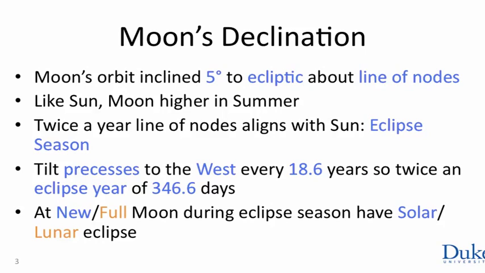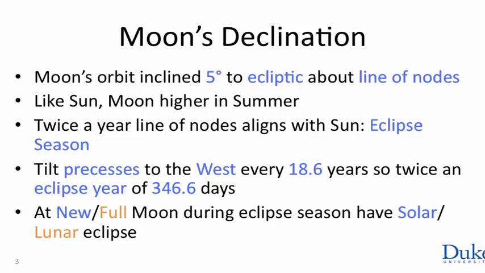For comparison, the sun and the moon are about the same size in the sky, and both of them are about half a degree, so that the moon is distant from the sun by up to 10 times their radius, and so typically the moon passes well below or above the sun when it's, for example, a new moon. And so we have these two circles now, the ecliptic and the orbit of the moon around the Earth. The tilt between them is 5 degrees.